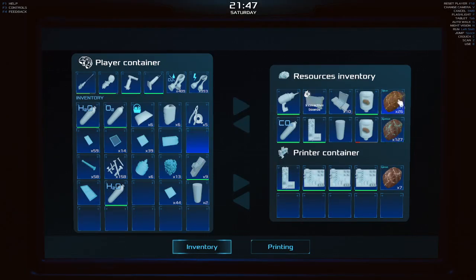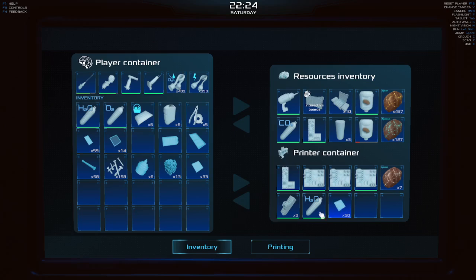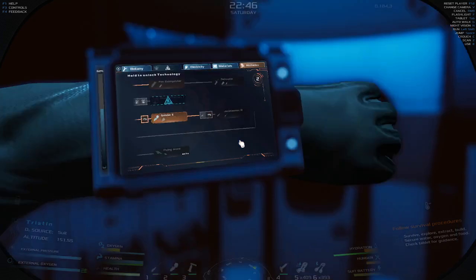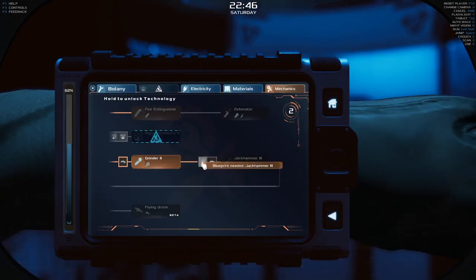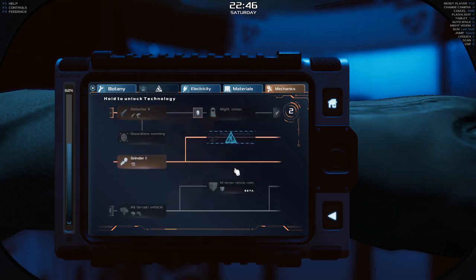Inventory, we got 411. Very little, actually, for how much we did, but sure. I still have no idea what this does. Universal repair kit. Okay. That looks good. Go away. So, tech. We can't get Jackhammer 3 until we find the blueprint for it, which is unfortunate. Fire extinguisher, we don't really have any need for that yet. You will be useful in the future.